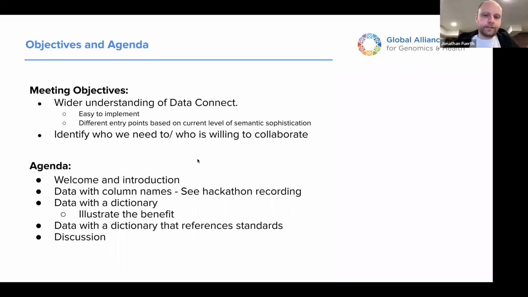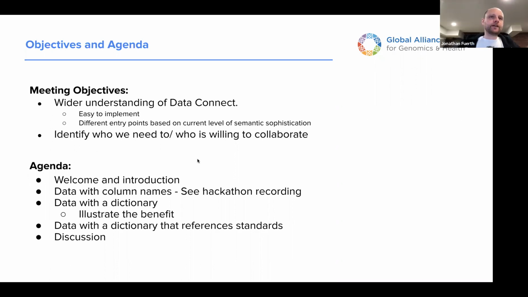Great, thank you. I'm Jonathan Firth. I'm a director of engineering at DNA Stack, and through DNA Stack, I'm also working with the Autism Sharing Initiative with many of the partners there, helping with technology enablement and other things. And Autism Sharing Initiative is one of the GA4GH driver projects. And I've also been a contributor to Data Connect, I guess since its inception, although I also don't have an official role on the project.